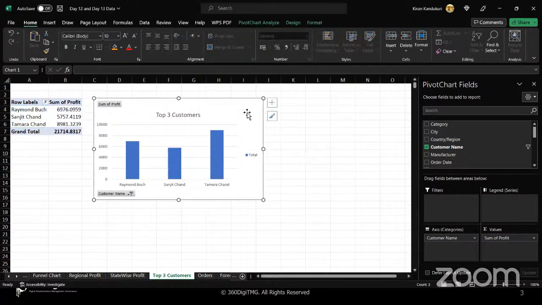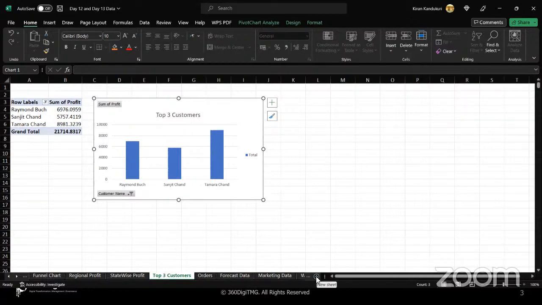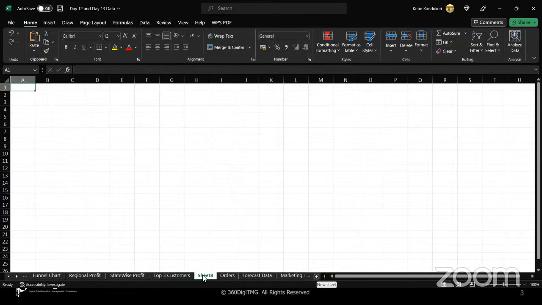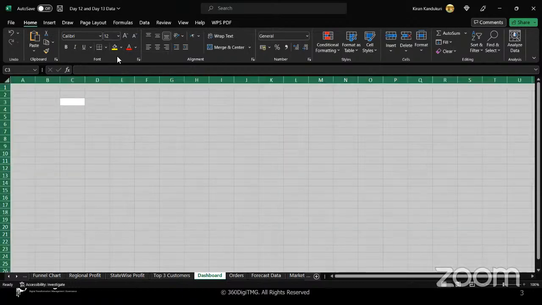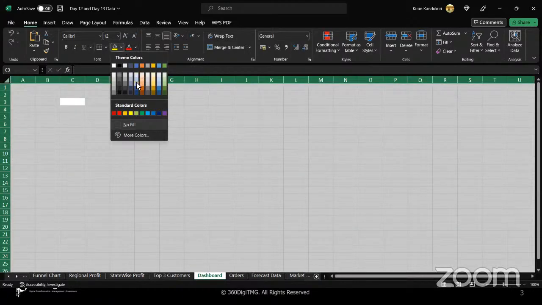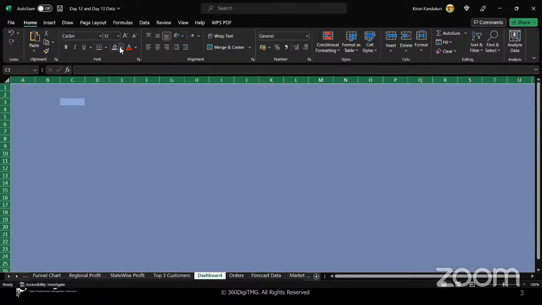Now we will see how to create a report or a dashboard by putting these 3 together in one place. So I'll just open a new worksheet by clicking on the new worksheet icon there. And there is the new worksheet, which I will call the dashboard. Now you can decide what should be the structure of your dashboard. You can just go ahead and maybe use a nice background color, then present your data on that, something like this.